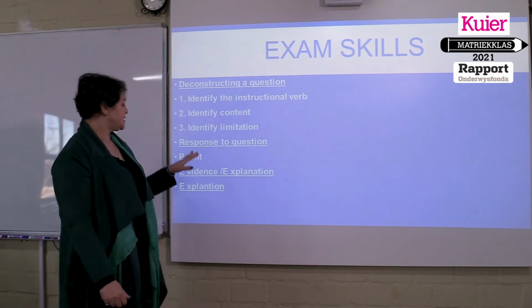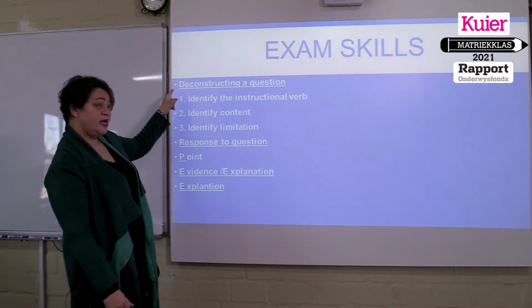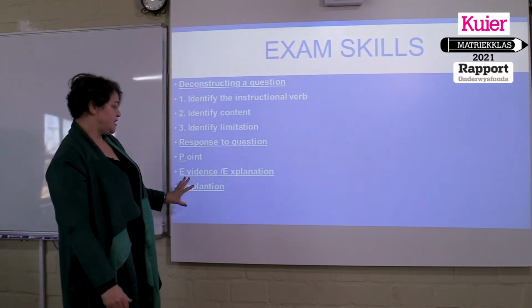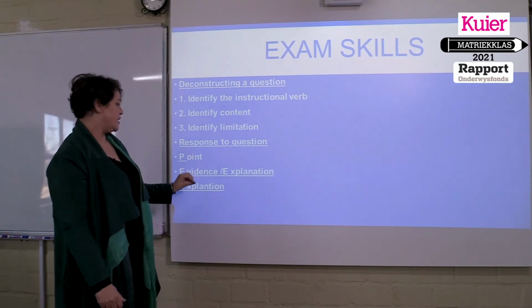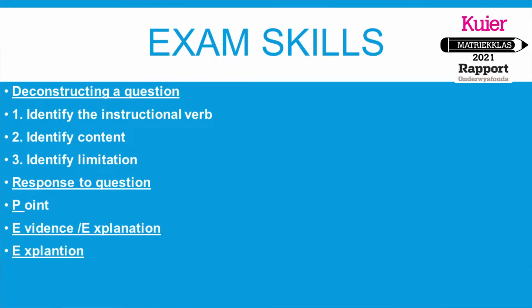How do you respond? This is how we answer. This is how we break the question apart. This is how we put the question back together. Point, evidence, explanation. So we give a point. We say, in terms of deconstructing the question, so I said theme is love. Point, yes, love is a theme. Evidence, explanation. Okay, or evidence and then explanation.